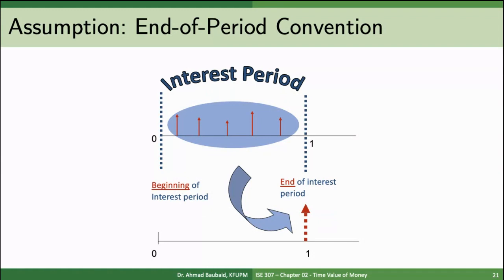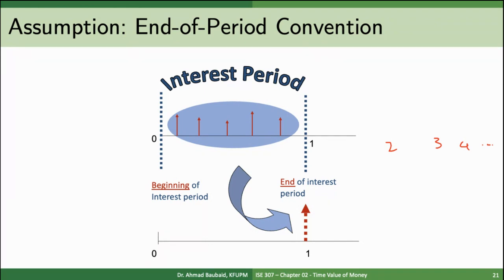Now we're also going to assume something else. We used interest periods, or the words interest period, to denote when the interest is applied. And so in our cash flow diagrams, we had 0, 1, 2, 3, 4, etc. Now the actual cash flows, let's say this period is a year. You may have cash flows that look like this, for example, throughout the year. So in January, for example, you receive a certain amount of money, then you receive less of it in February, I don't know, and in the middle of the year, you receive this sum.